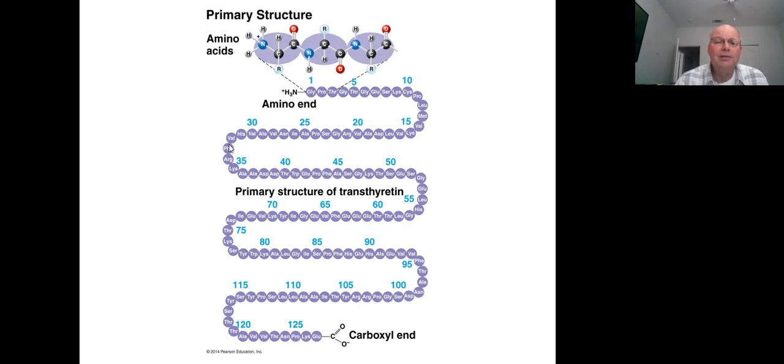And if you know how to read the 3-letter code, you can read off the sequence of amino acids. I happen to know the 3-letter code. There's also a 1-letter code, which not too many people know. It was the original code. And it's more difficult to remember because some of the letters don't relate to the names of the amino acids. But the 3-letter code always relates the name to each amino acid, so it's relatively easy to remember. And I could show off and read off the sequence of amino acids, but I'm not going to. It's not important that you be able to do that.